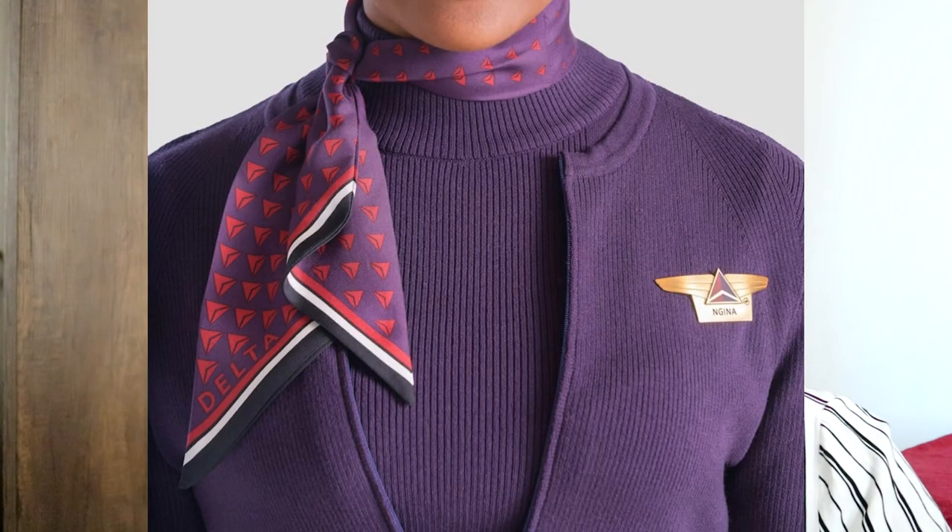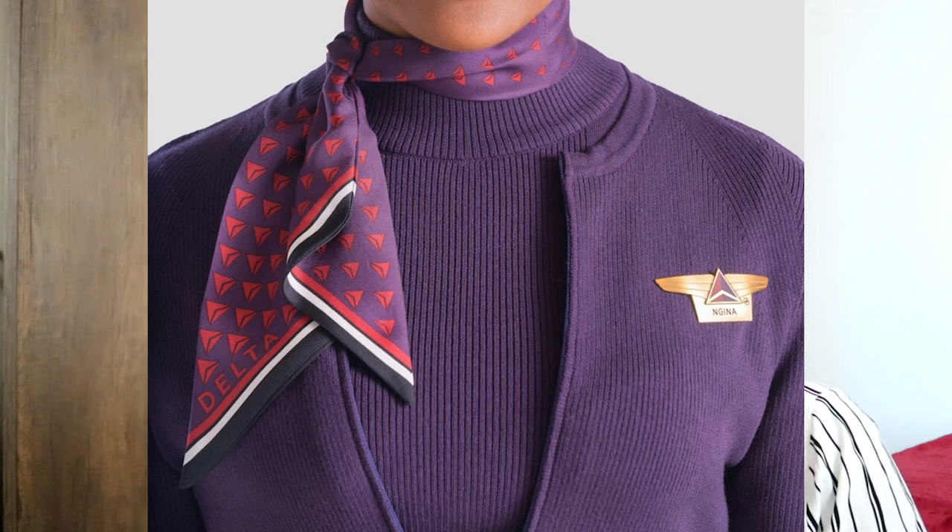A couple of weeks ago I was in the airport and I saw two Delta flight attendants — one male, one female — walking ahead of me. I got to really stare at the uniform up close. I love the colour — that sweet plum colour is just stunning. The guy was wearing the grey suit, and as much as it's a basic grey suit, I've got to give it to Delta for trying to level it up. They've added two stripes on the sleeve of the blazer, a pocket square, and the print on the tie is really, really pretty.